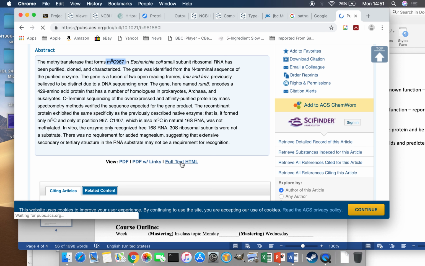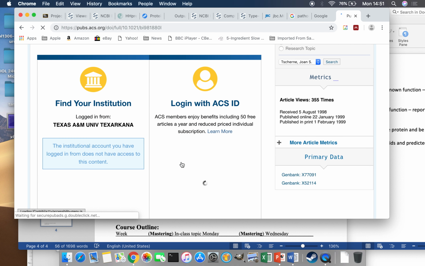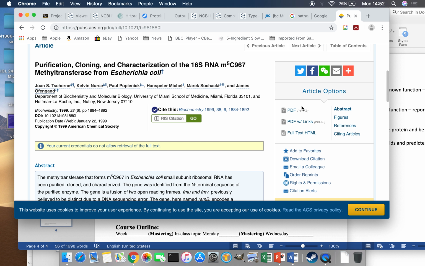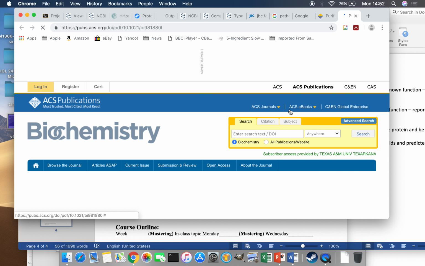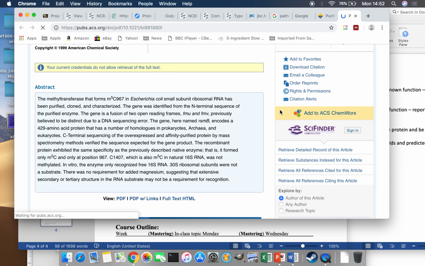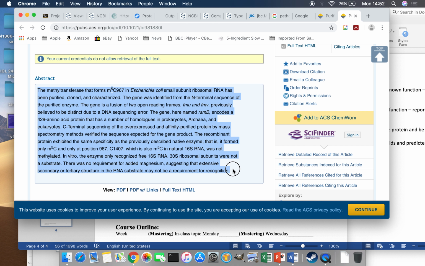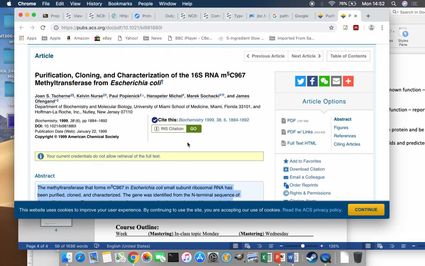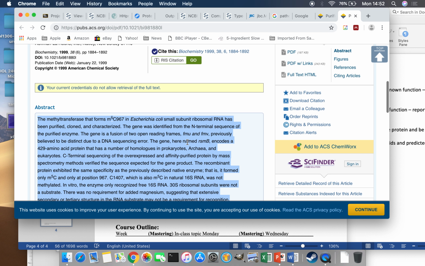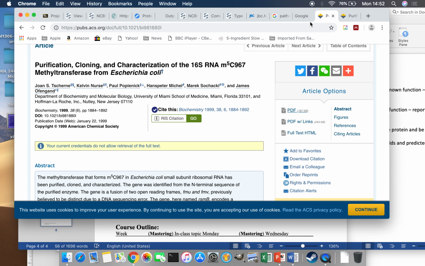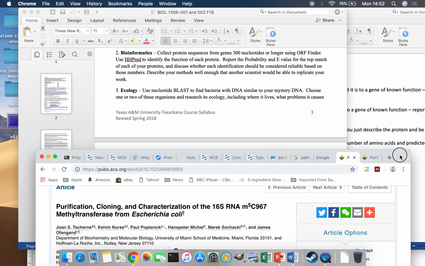And so let's see if we can get the full text of this one. Some you will, some you won't, and it looks like this one is paywalled. Yeah, this one's paywalled. But we can take a little bit of information here from the abstract and we can cite that. And that's going to be good enough for this one. So you can read through there, and there's still plenty of information packed into this nice little abstract. And so that's going to be another way to do section 4.